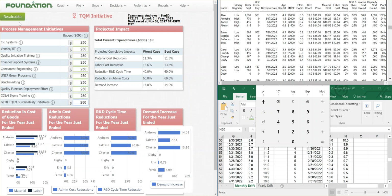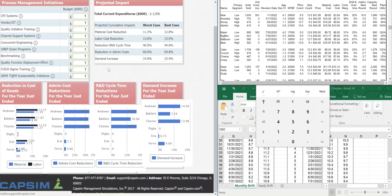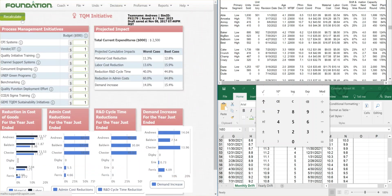All right, so we put that in, we recalculate. So we bump up 1.5, 2 and a bit, 4 and a bit, 4 and a bit, 1 and a bit. But if you remember what I had when I first came in here, I hope you remember these numbers. You can always look back, you can rewind a little bit and see what happens. Watch these numbers. So 12.8, 15.9, 44.8, 64.8. 64.8 still the same. 44.8 still the same.